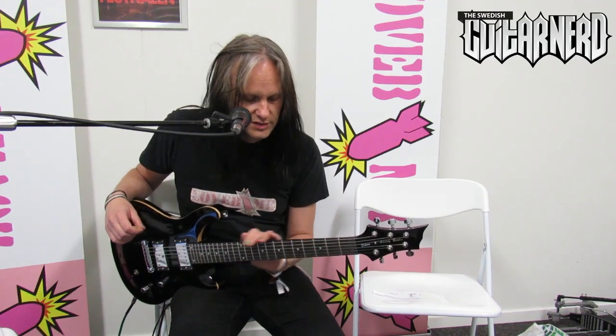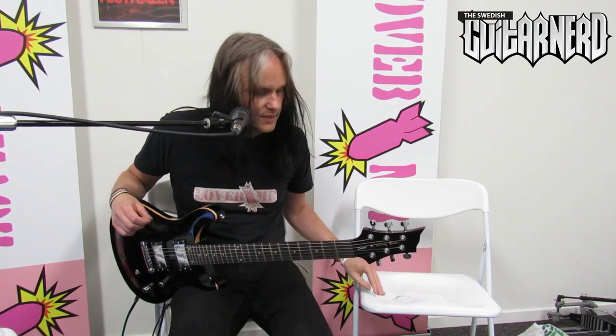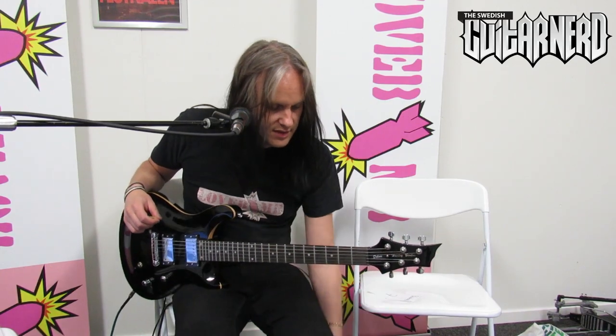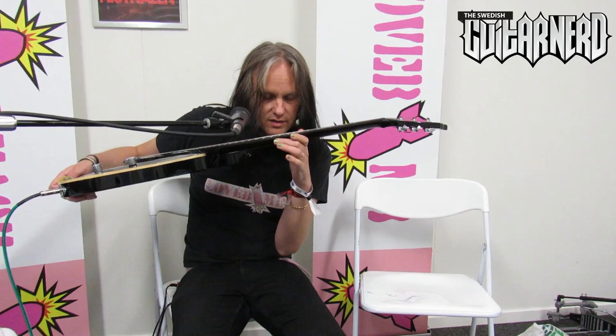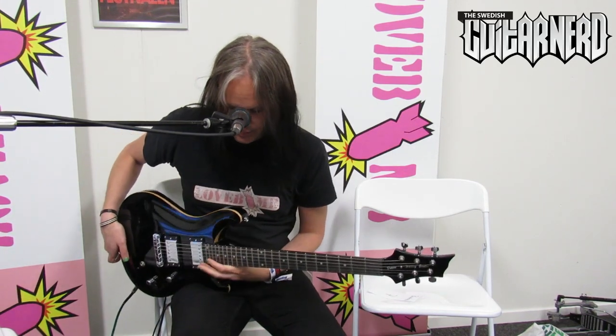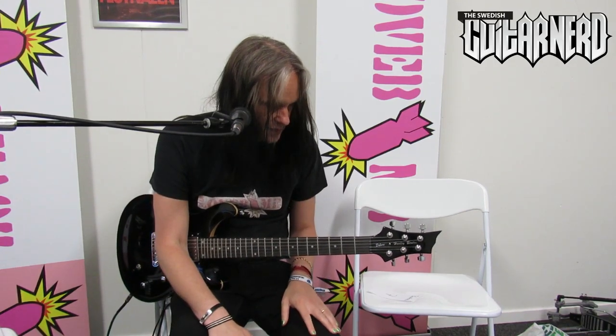And then we have the finish of the neck, where it's really sticky, and your hands get stuck on it. So it gets a 7. Otherwise, it's not that thick, it's rather thin, actually, the neck, and yeah. You can get up to the 24th fret.